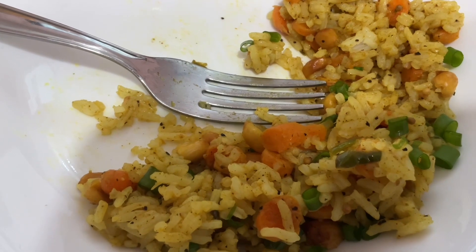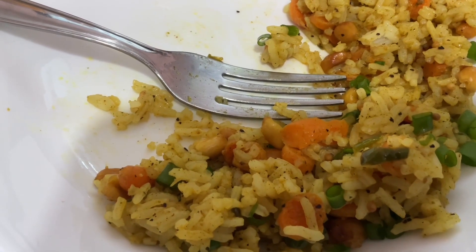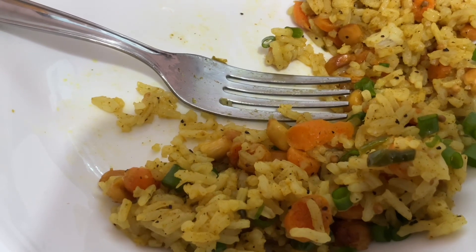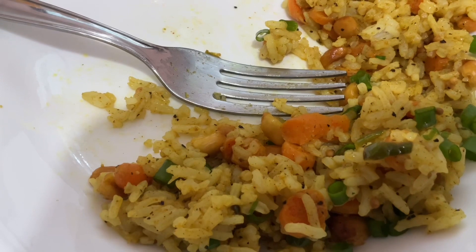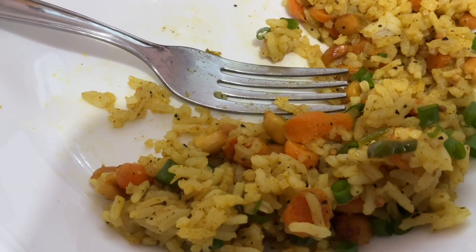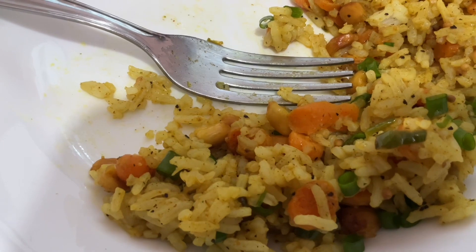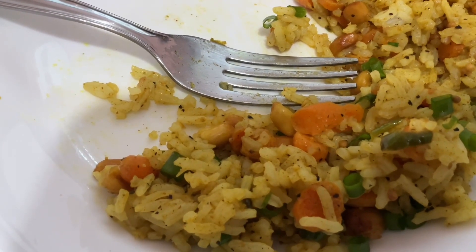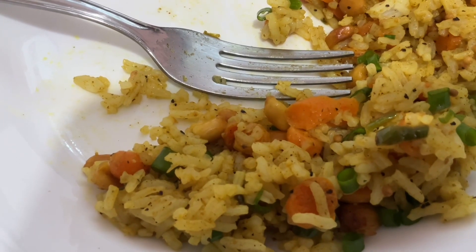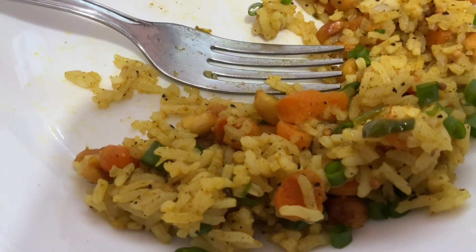Maybe if I had to buy all those ingredients it would have been a little more expensive. I used baby carrots because I think they're more tender, they cook quicker, and they just look great in the bowl. You'll see a lot of baby carrots in my garden because that's what I like to eat. The green onions were actually double-free — I had bought green onions at the grocery store, planted the bottoms, and they grew back. Now I'm cutting off of them. Really doing well with the baby carrots and green onions from the garden.